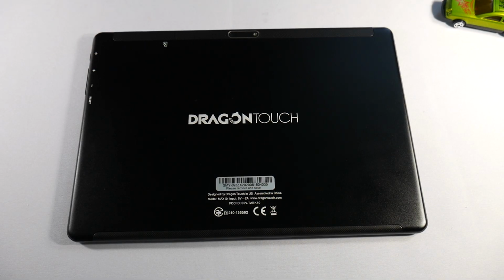Guys, today we'll be checking out the Dragon Touch Max 10 tablet. This was sent out for me to check out. Right now it's 140 bucks on Amazon. I'll put the link down below. And this tablet has been pretty solid for the price.